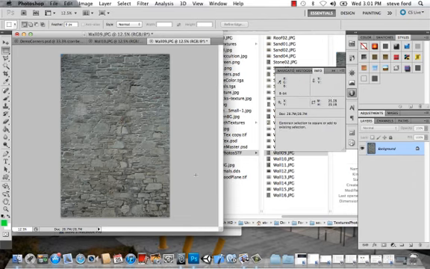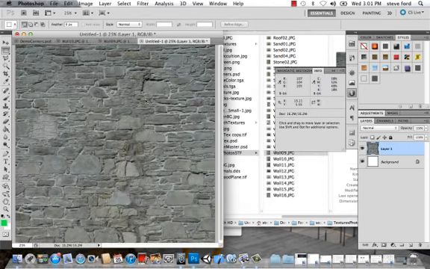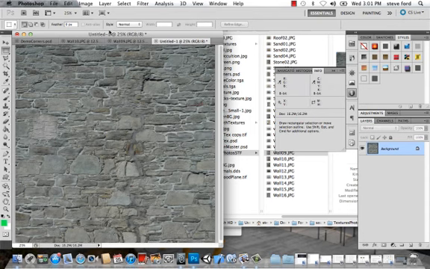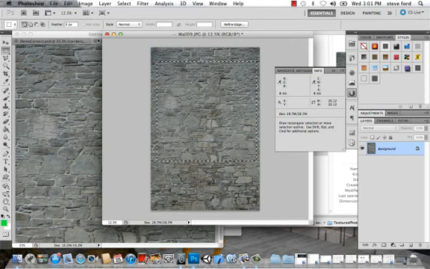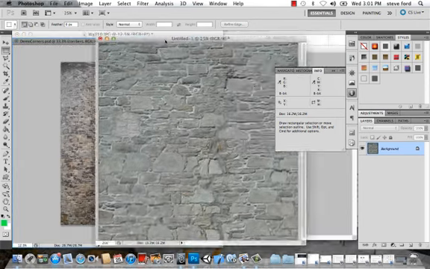Okay, hey, I sort of like this patch in here. So there I have a little bit of shadow. I don't know if that bugs me or not. Let's line that up about there. That seems pretty good. So I'm just going to copy, do New, and paste that in, do a Command E to flatten that out. So there's my basic texture. Okay, so that's my starting point.